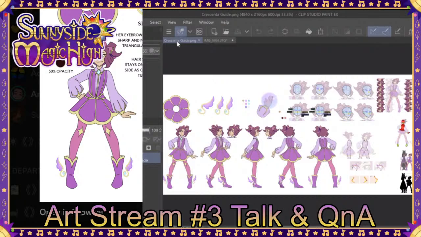Let's keep looking. Let me look at the notes now. And when looking at the notes, I just want to quickly evaluate whether or not they will need visuals or a guide in the empty spot. Wait, is there a guide or visual in Crescenta's turnaround that Zephyr doesn't have? No, it's the opposite. Okay, never mind. Yeah. Dress has 6 sections. Beautiful. Heel emblems are wings with a glimmer. Yep.